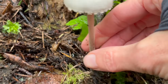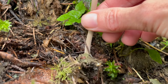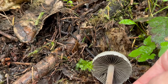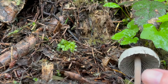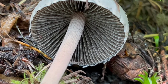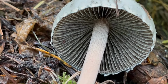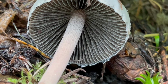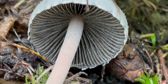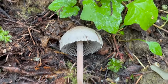And if I give this a little bit of a tug and we look underneath, sure enough, there you can really see the substrate that it's growing from, that manure. So you'll also notice some dark gills underneath. Let me set this down and we'll get a close-up of the gills. Notice that sometimes, and this is how this one gets its name, you'll get a mottled color on the gills that's kind of speckled or varying shades of dark brown and black and gray. So very cool to see out here. Again, that's the Petticoat Mottlegill, Panaeolus.